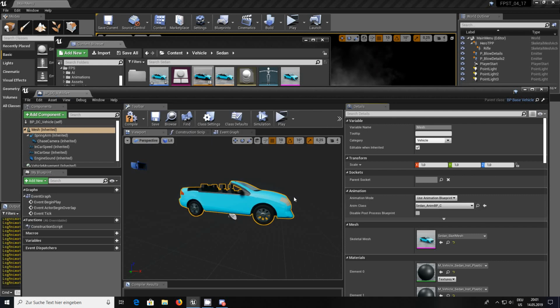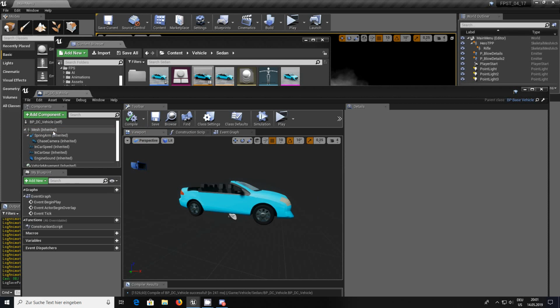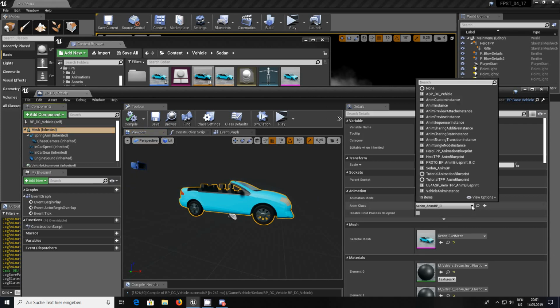Now, normally, maybe if I'd compiled it first it would have found it, but let's just try that. Mesh. Yeah, it sees it there now. So if you don't see it, just click on compile, or you can select it in your content browser, but you've got to have that, because otherwise you will not see the wheels turn or go round and round and rotate for your steering.